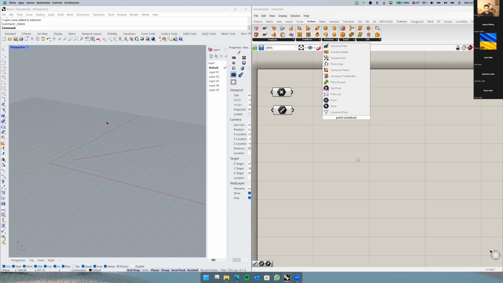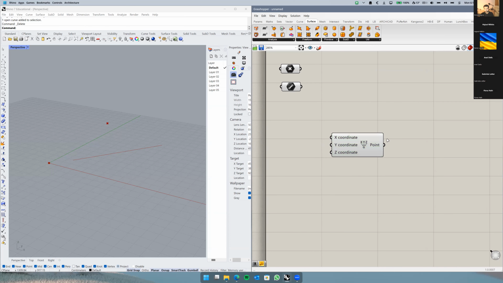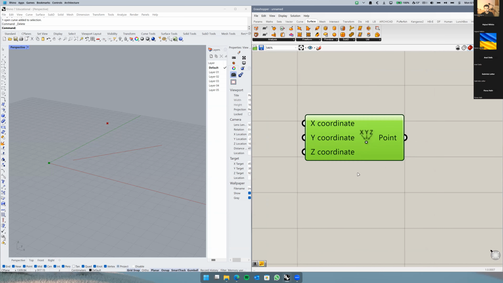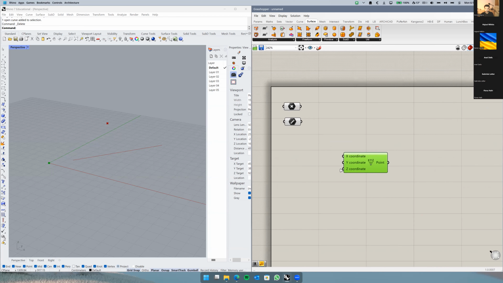I type construct, and I have the construct point component here. I can select that, and now I have one component that lets me have 3 inputs as X, Y, and Z coordinates, and one point output that I can use as a point if I want to do anything else with that.